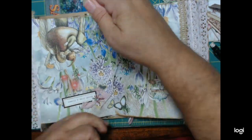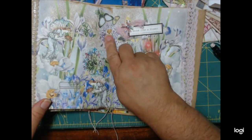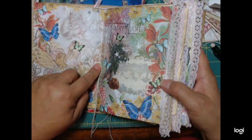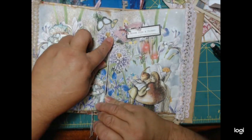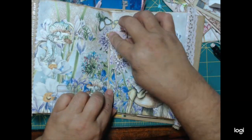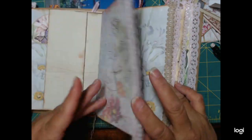And I just pull it as tight as I can. So see, this one is at the top, and the one here is in the middle. Doesn't matter. Just gives a little bit more string. I'm going to fold my string up in here so that way it doesn't get in my way as I'm working now.